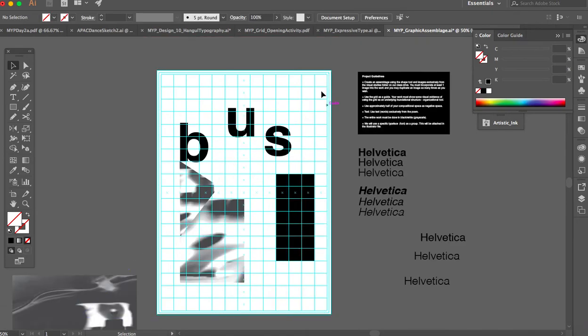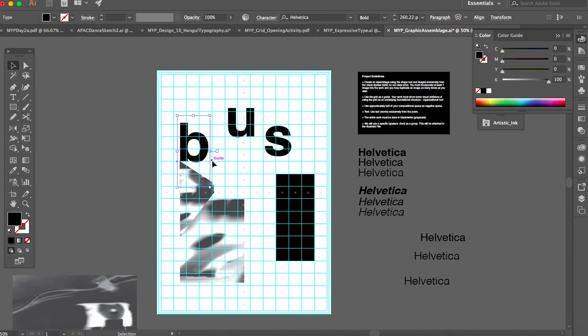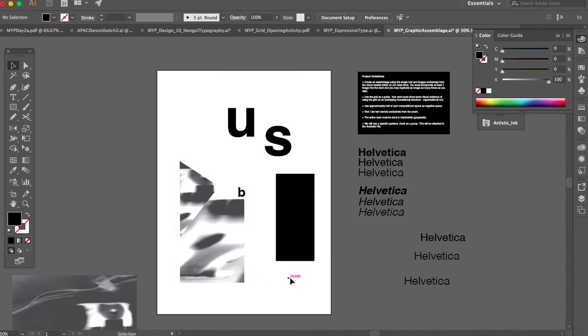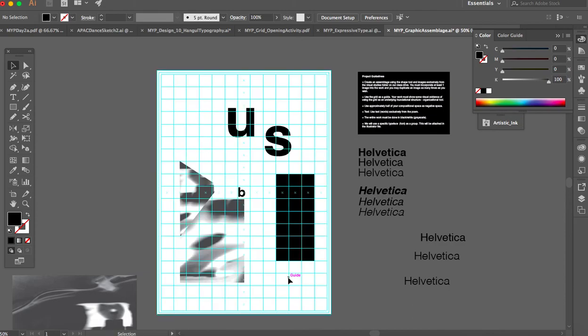You want to use your grid as a guide, and maybe the text is too big. Maybe I need to make it a lot smaller. And just play around with how I can organize the information in a creative way using this guide. And if you want to know what it looks like without the grid, again, you can go to Command semicolon. I can hide it.